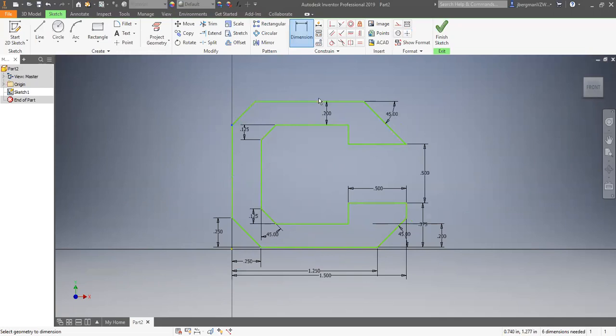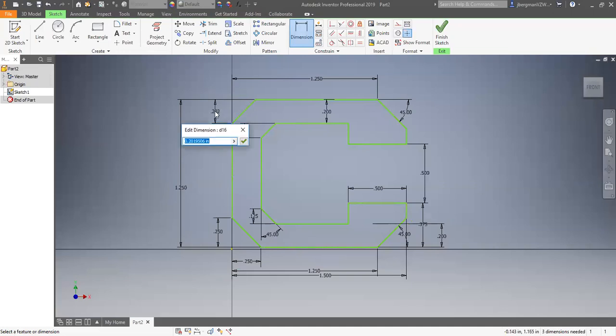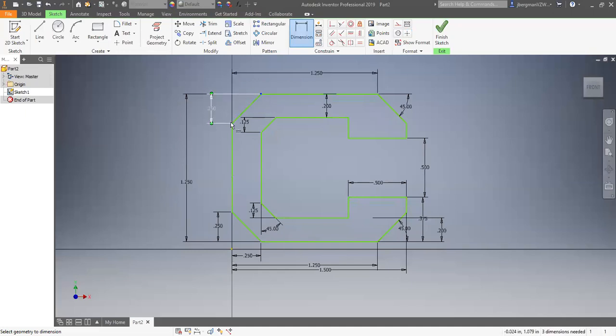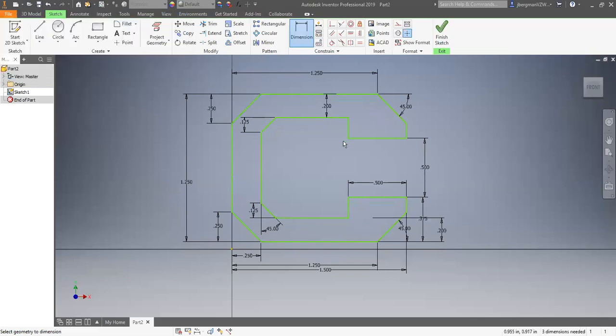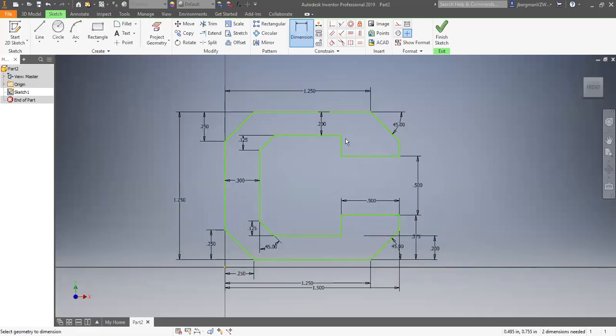From this point to this point will be 1.25, enter. All right. And then from this point to this point will be 1.25, enter. And then from here to here will be 0.25. From here to here, it's already in there, 0.25. Just wanted to check. And then 0.2, oh, we forgot this one. From here to here needs to be 0.3, enter. And that, let's just double check that it lined up with these measurements when we sketched it. All right, and so this should be your 2D sketch.